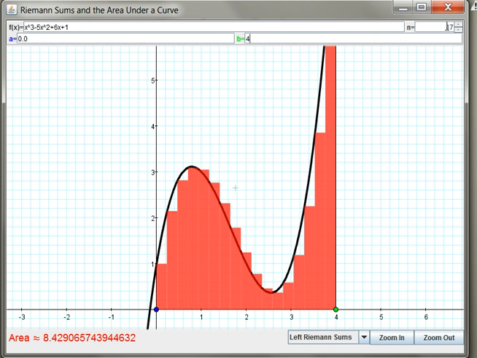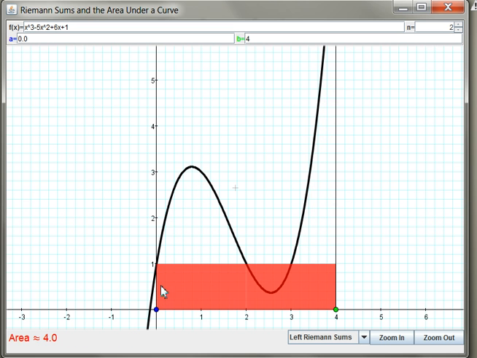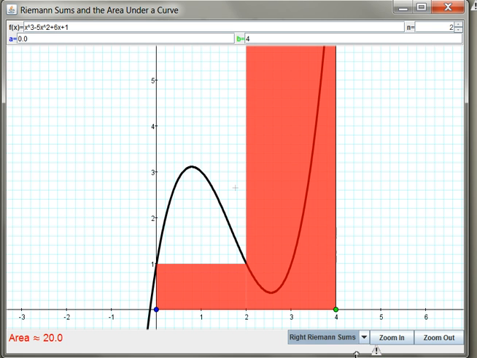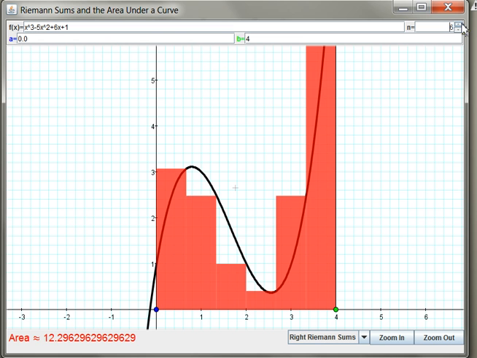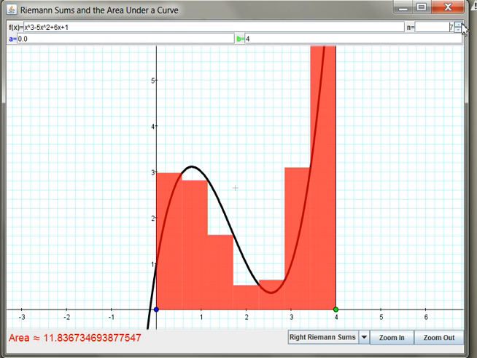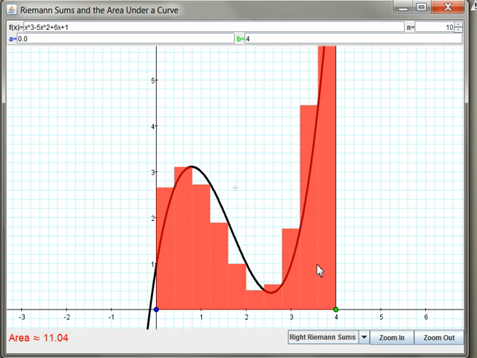Okay, if you just look at two areas, say, well, we come from the left, come over, boom, come from the left, come over. If we did it from the right, we've got a slightly different area. If we move up the number of boxes, okay, let's try 10. 10's good. You notice we keep coming right and over, right and over. We have all these areas.